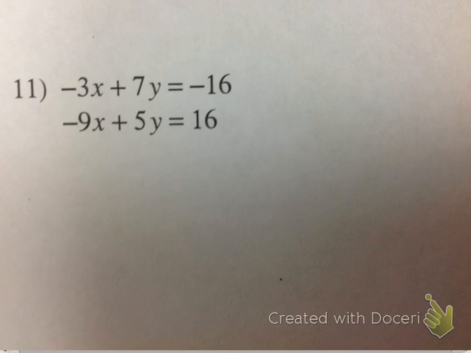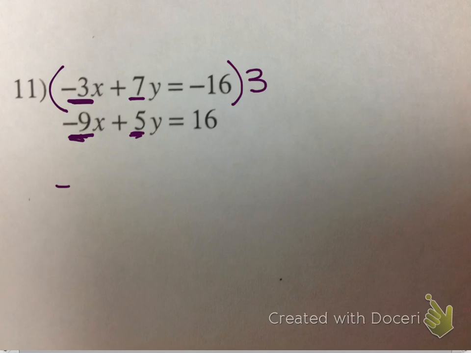So on this problem, we might have a situation where we don't have the same number here or here. We don't have the same number here or here. So on this problem, there's actually a few choices to make. If you notice this 3 and this 9, you can times 3 by 3 to get 9. So one of my choices could be to just multiply everything on the top by 3. And I'll show you why we can do that.